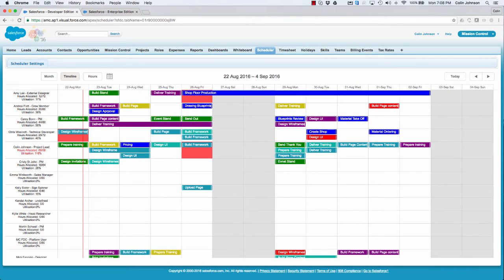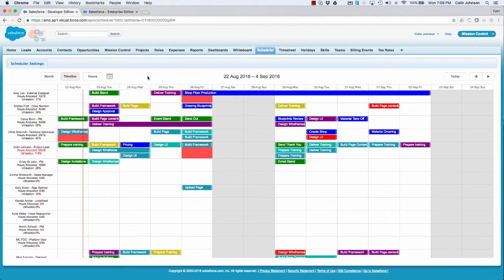In addition to that, we've also added in a utilization percentage calculation. This provides you with a quick way of identifying how much of each person's time is currently being utilized. So as you can see here, I've got 68 hours allocated and I've only got 58 hours available. So not only is it flagging up red to indicate a bottleneck, it's also giving me the utilization percentage that I'm over my 100% capacity.